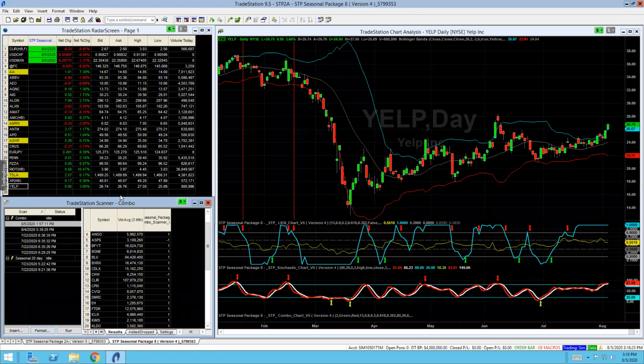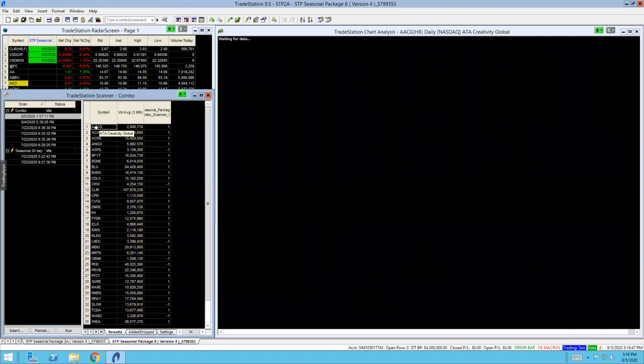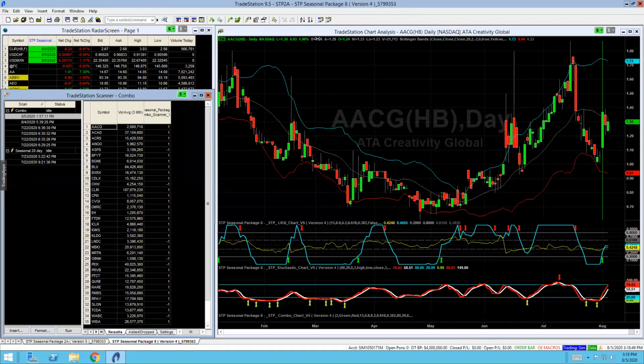Let me just expand this up for the presentation. This is the one I ran today, just a couple hours ago. These are all the combo trades today based on all the stocks that have options. You see them all? There's about 37 or so. All you need to do now is go through them, and I have it linked to the chart, so I just click on these.